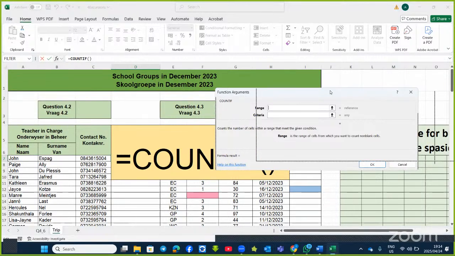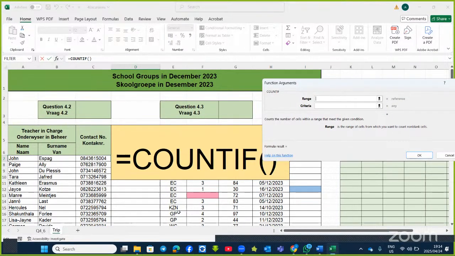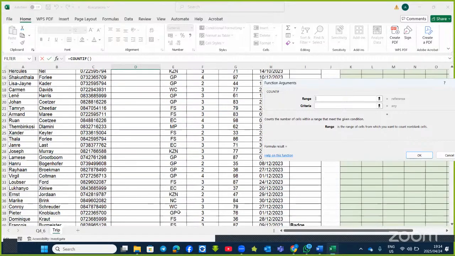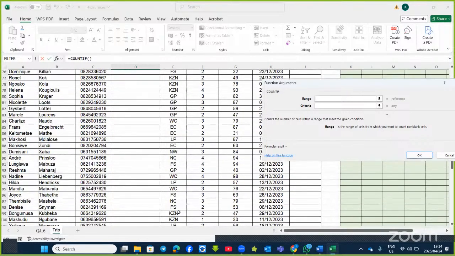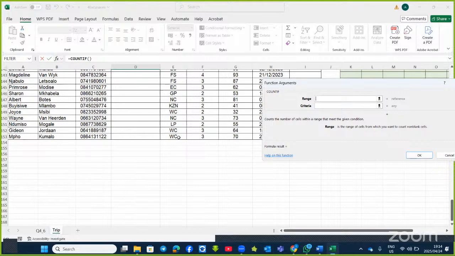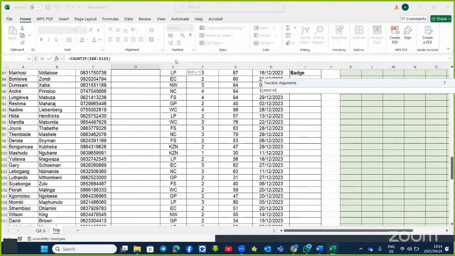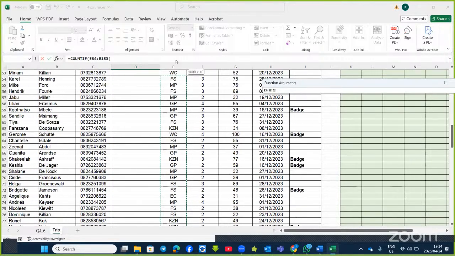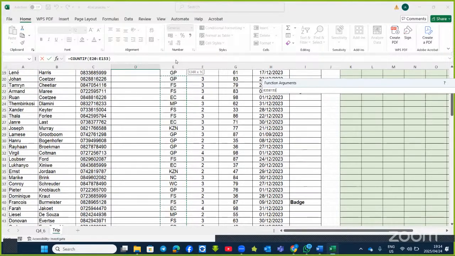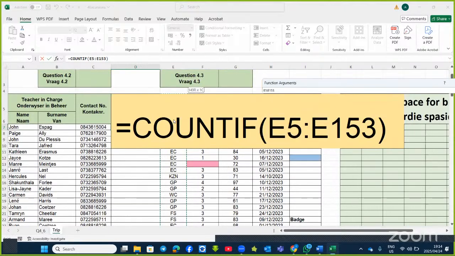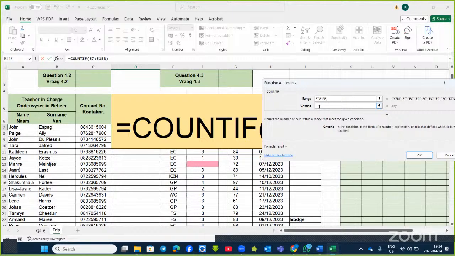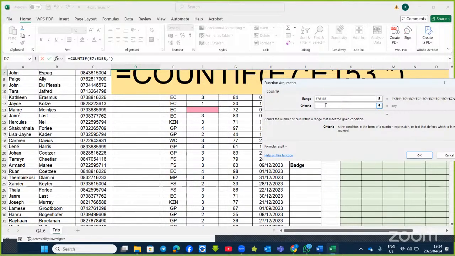Now the range, you select the values under the province. And then the criteria, Eastern Cape, you can just type EC, or alternatively, you can just type E asterisk.